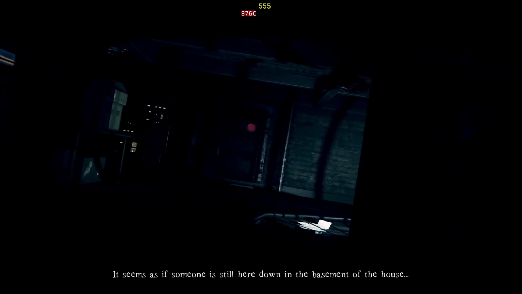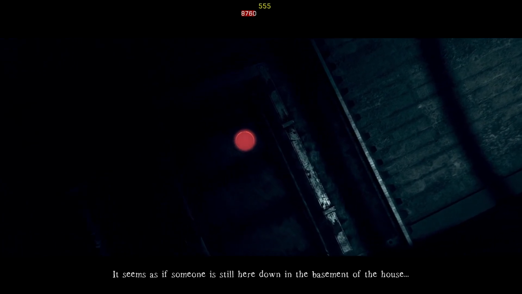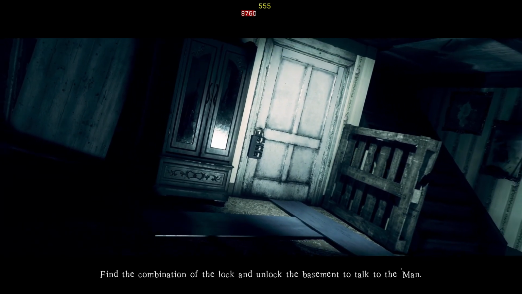Oh! It seems as if someone is still down here in the basement of the house. Find the combination of the lock and unlock the basement to talk to the man.